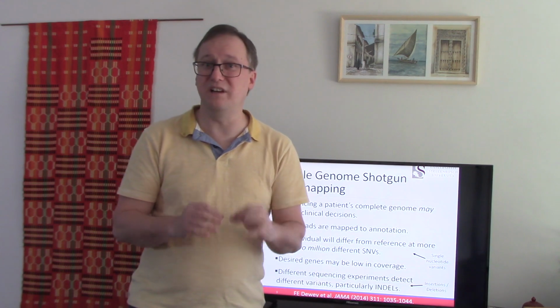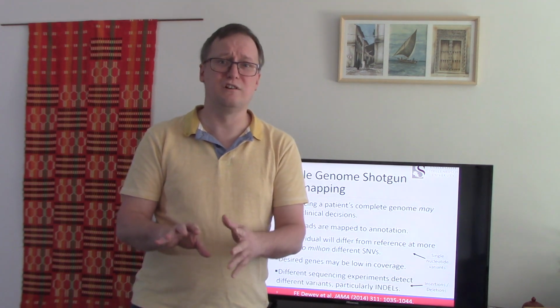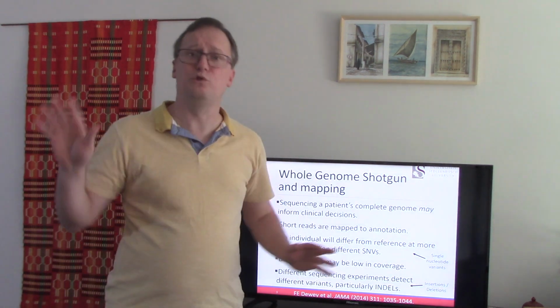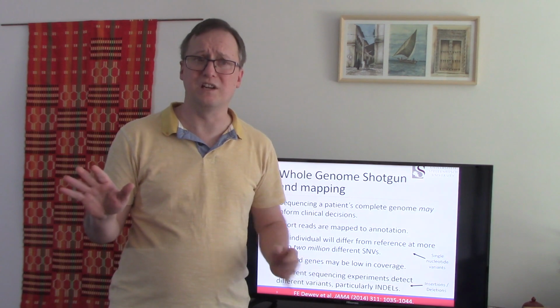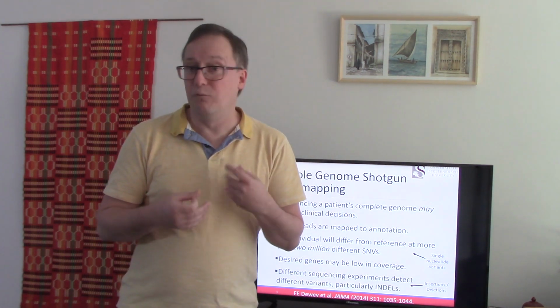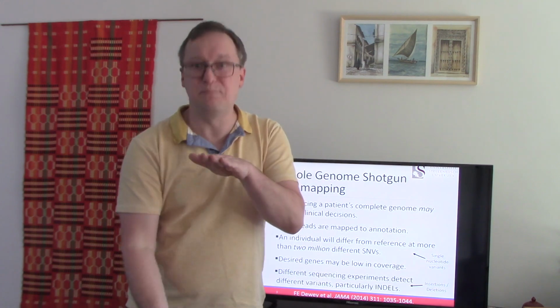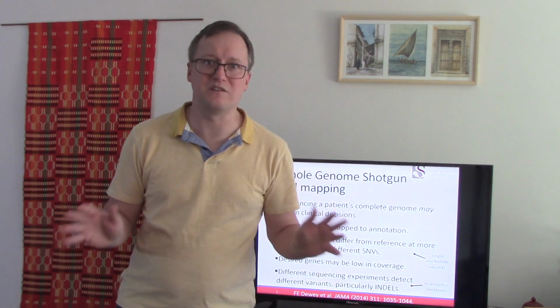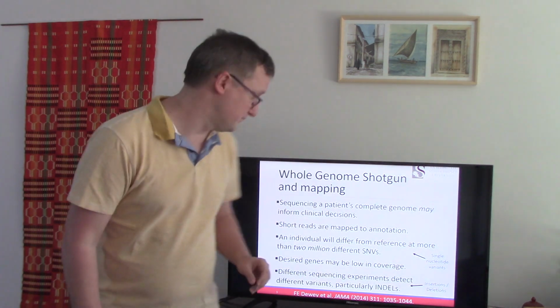That's really going to be a very small amount of evidence on which to claim that this person contains this particular variant. So necessarily, if we're doing whole genome shotgun sequencing as a way to evaluate which markers a person contains, we're going to want to do very deep sequencing in order to get a very deep coverage as far as we can on all genes.